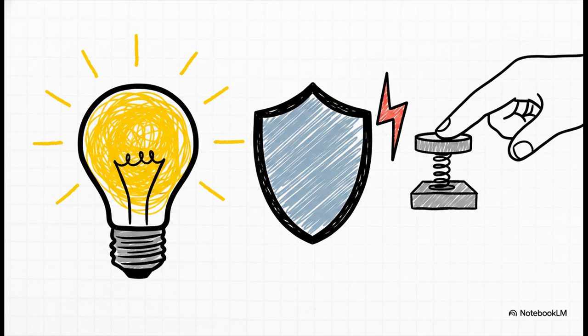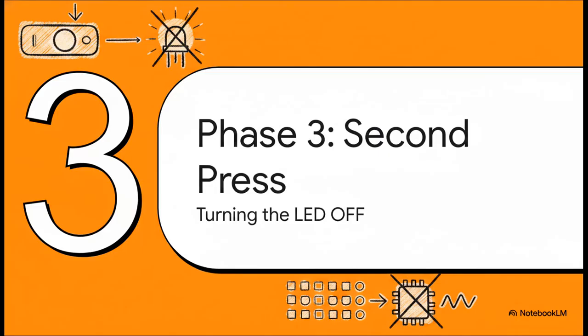And here's a really fascinating extra detail. Even when you release your finger and the physical metal separates, causing the signal to shoot back up to 5 volts, the code is smart enough to completely ignore it. It doesn't turn the light off, because it's strictly programmed to only care about that specific, stable transition down to low.